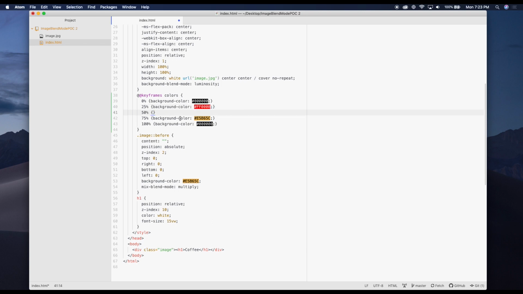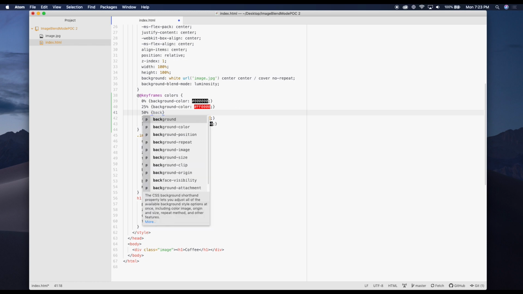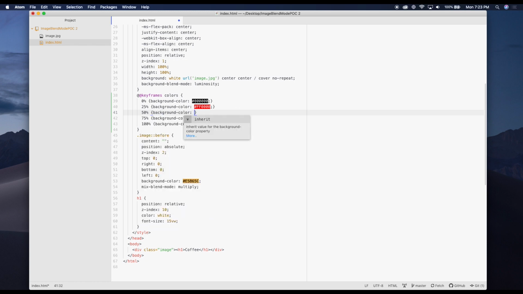Good. And then let's make this 50% background color some sort of orange. So let's just go F5A050. I think that's orange. Yep, orange. All right, cool. So I like that. Now, we don't need this extra @ sign. I don't know why that's there.